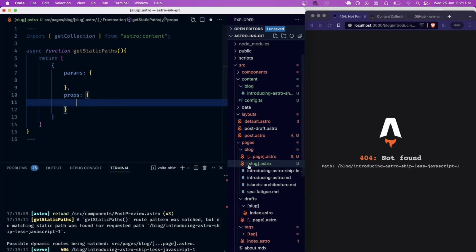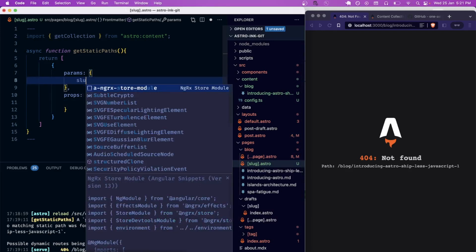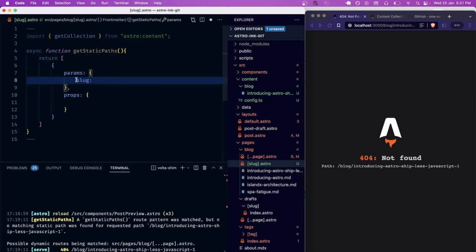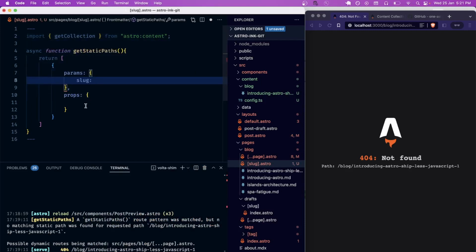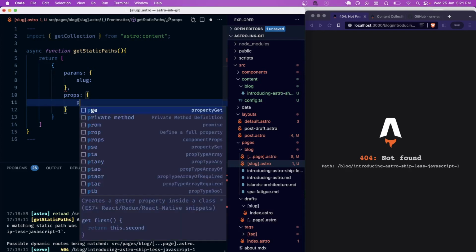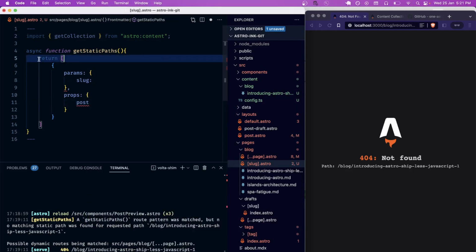The param should match the qualifier that we have used with the file name. So it should be something like slug and whatever you see from the collection API's response, right? And the prop should be the actual object you would like to pass to the page. So it could be something like a post, right? So let's go ahead and fill this up.